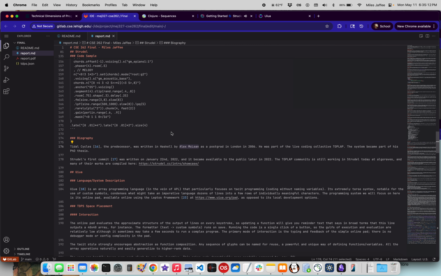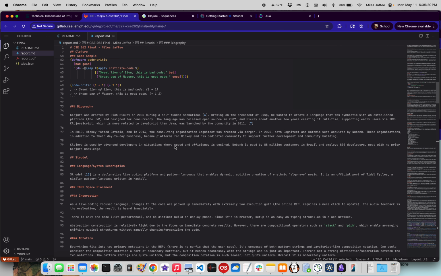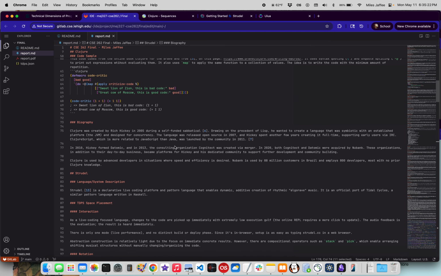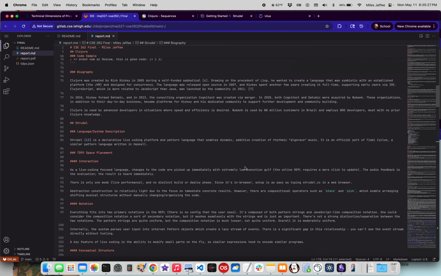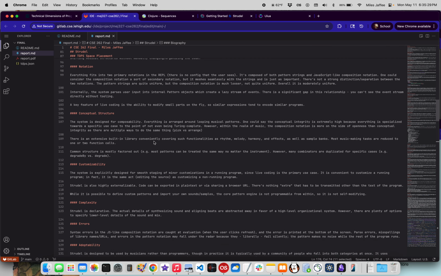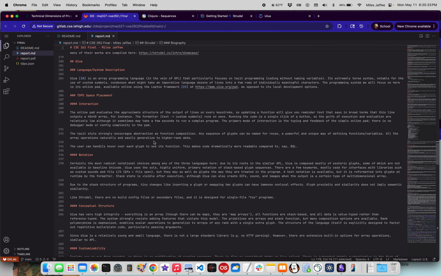So now, Strudel is a lot more recent than Clojure. Clojure is the oldest one of the three. Strudel was started in 2022, although Tidal Cycles dates back to 2006, so it's really kind of from the same time period as Clojure, and the last one here is now the weird one.